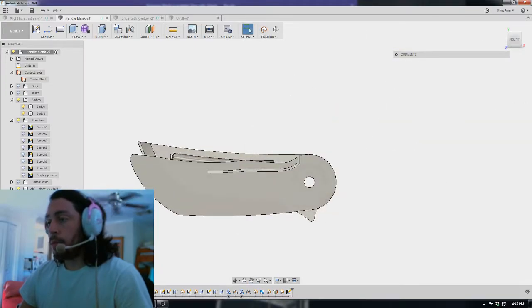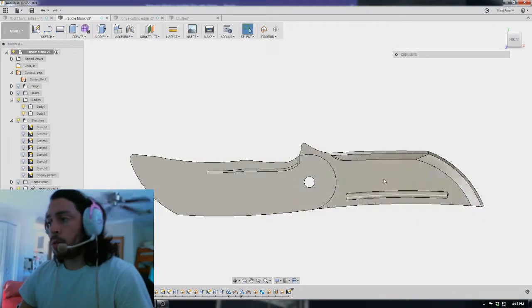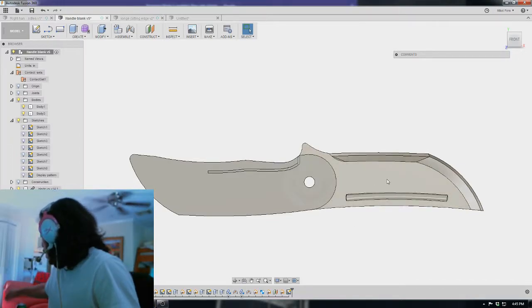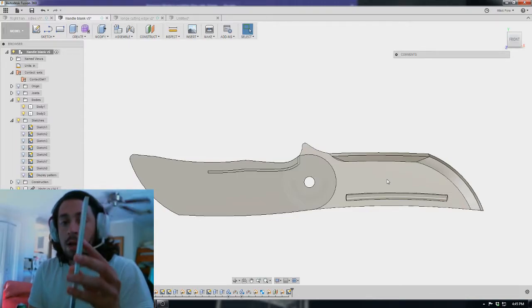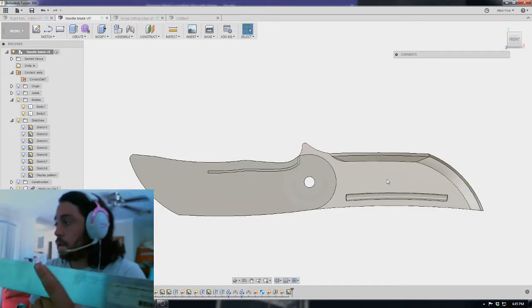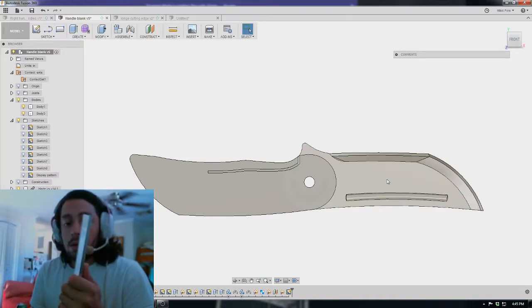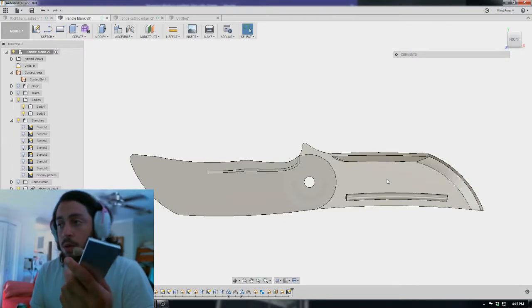I ordered some things from Alpha Knife Supply. I'm going to start making this from 440C, and the handles from aluminum. I may make a blade out of aluminum just in case. I actually have this aluminum to make the handles out of now. It's going to be a little thinner than that because that's a pretty thick blade. 0.144. I don't know if you can see that. So I'm going to have to face that down a little bit, but that won't be any big deal. Aluminum's really easy to cut.